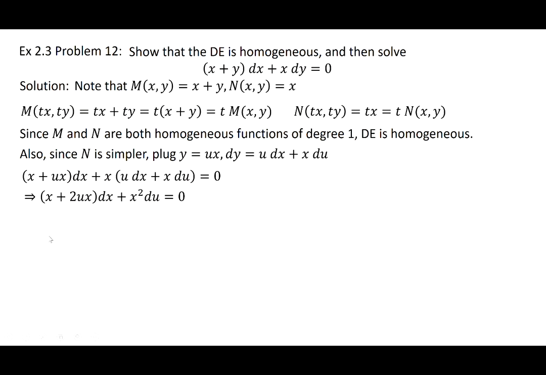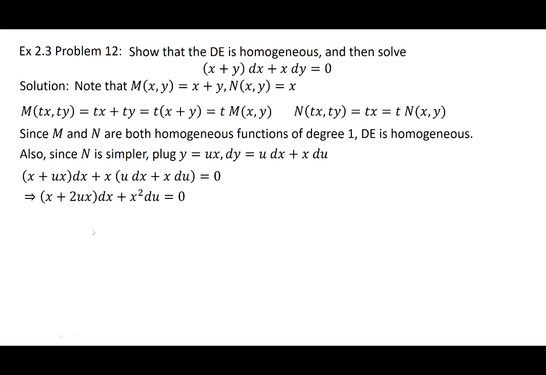Now let's just multiply out, and we notice that we get an x plus, there is a ux dx, and there is a xu dx. So I brought all the terms that have a dx in it together, and so we get x plus 2ux dx. And then there is x times x du is x squared du. Right? If you don't believe me, just pause this video and check to see if what I got is right. And convince yourself. So that's what this reduces to.